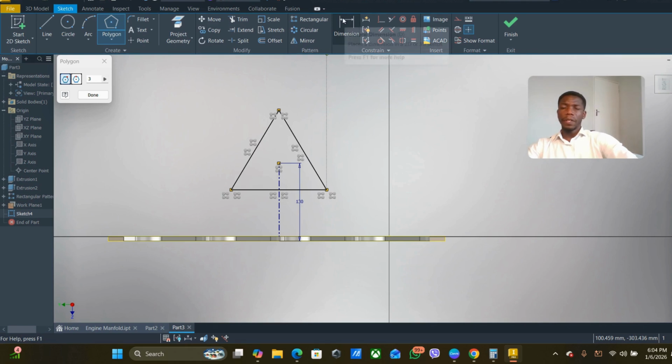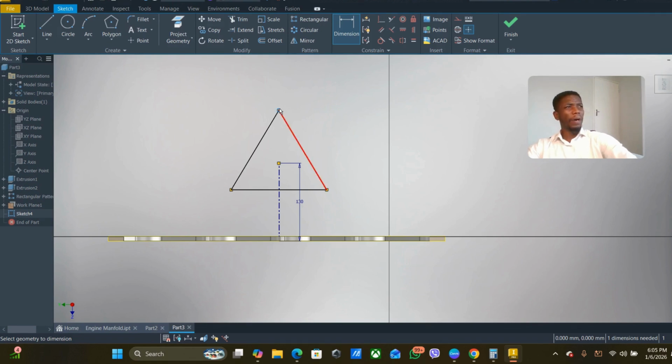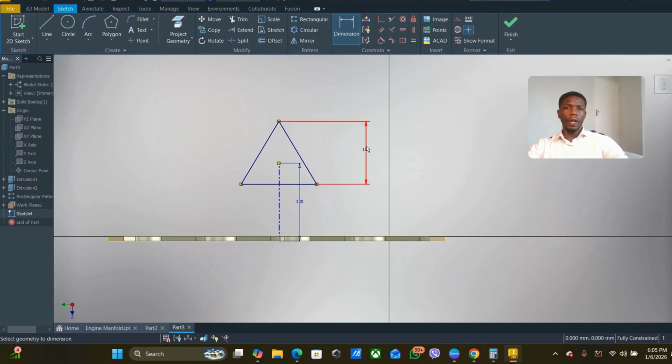Let's go ahead and dimension this. D to dimension. And I can dimension from that part there of the top. And I can say, okay, this is 105. And I can dimension this part.